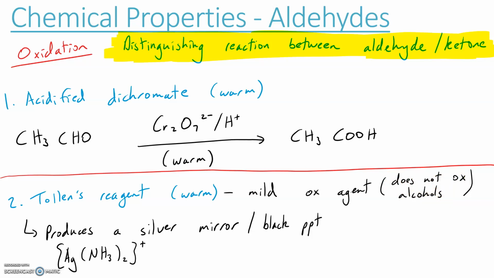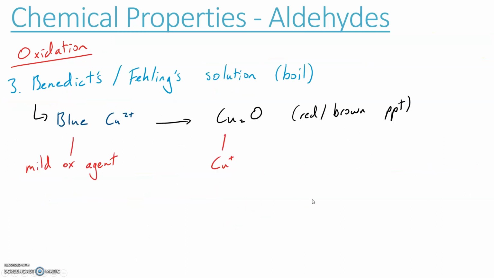If the substance is oxidized by Tollens reagent, the evidence of that is that it produces a silver mirror in the test tube. A silver precipitate forms. It's actually forming silver. Then oxidation has taken place, and that means that it was an aldehyde and not an alcohol. With an alcohol, we would see no reaction.